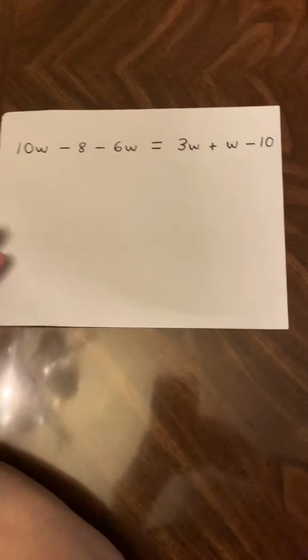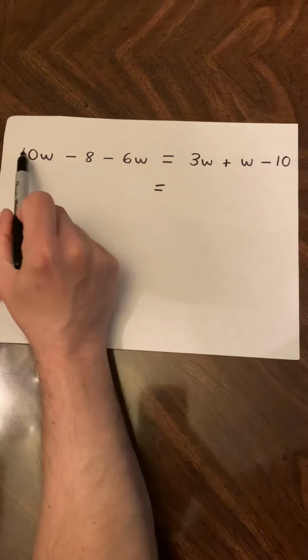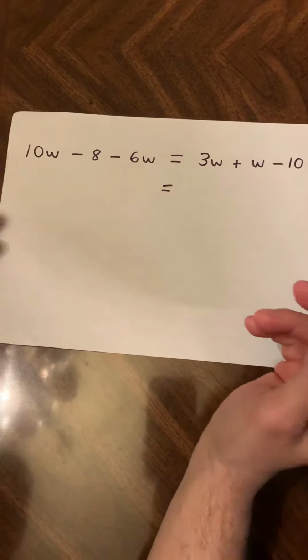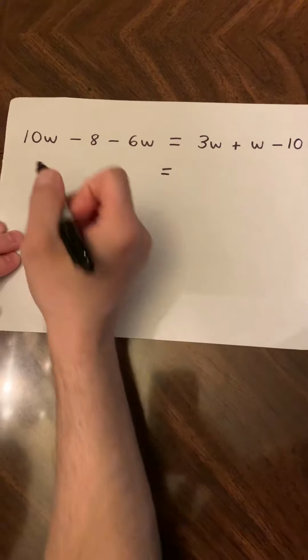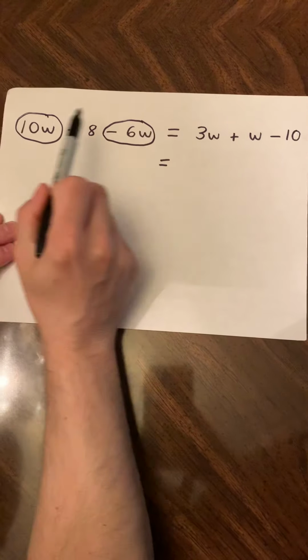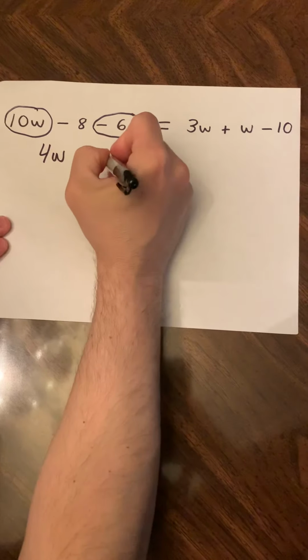It's not always as straightforward as the one we just looked at. Sometimes you're going to have to do some work, and then later on you'll find out there is no solution. If I look at this equation here, there's no parentheses, so I don't have to worry about the distributive property. So we can go into combining our like terms. I have a variable, a constant, and a variable on the same side, so I can already combine these two together. What would that give me? 10w minus 6w would be 4w. And then my minus 8, I'm just going to bring it down.